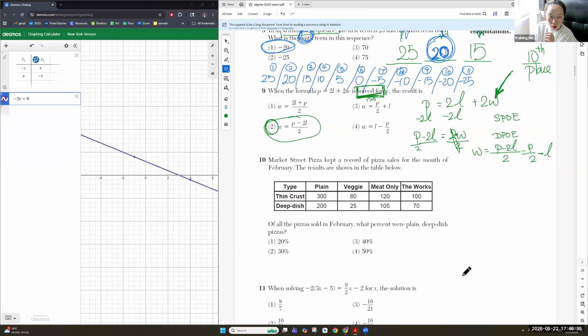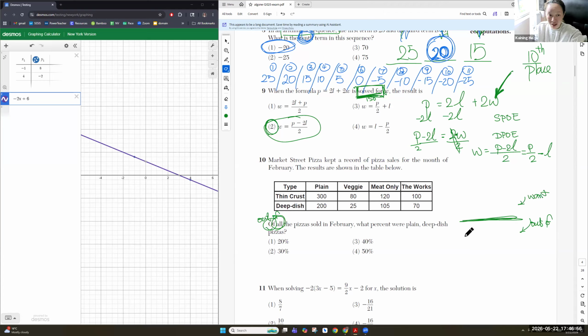So this, they want to talk about out of. And here, of means out of. That means that I want this to be a division. The bottom is always going to be the out of, and the top is something that they want to count. All right, so let's take a look. They said out of all the pizza. So I need to have a number that I sold for everything.